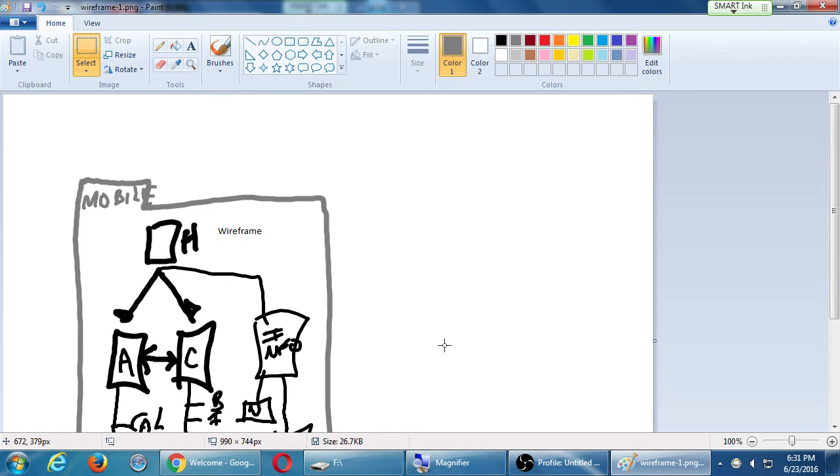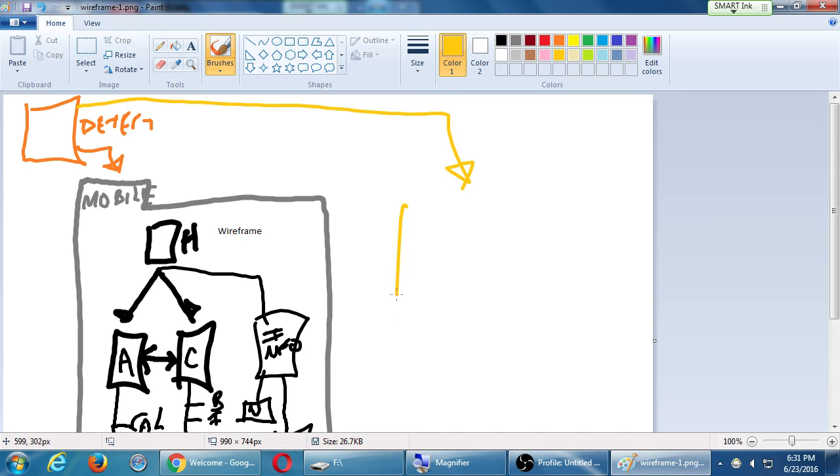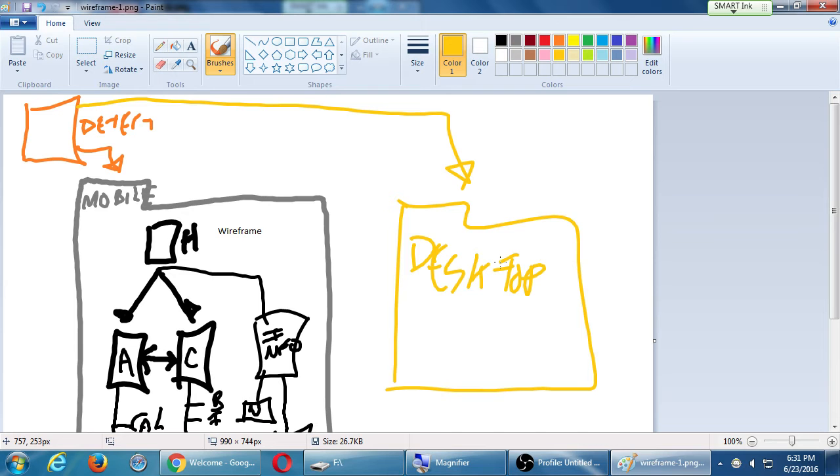And so what will happen before that, we're going to have some screen before that that will detect and send people either to the mobile version or the desktop version. Because remember, the end result of this course is the web version of our project. Next month, we're going to then make it an app. So here we need to have some sort of detection happening in order for it to do this.